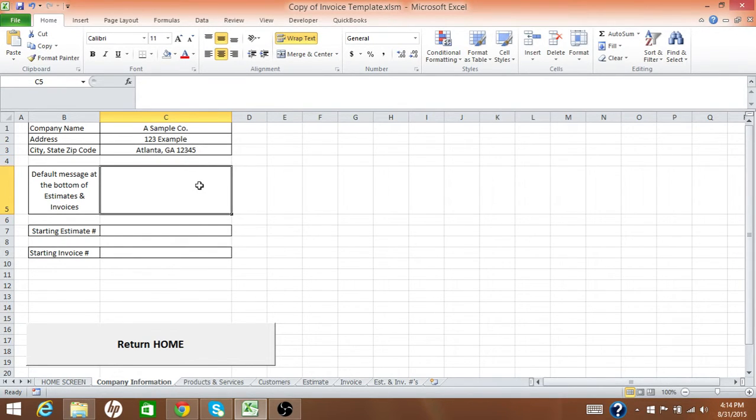Not sure if that's an Atlanta zip code or not. I doubt it. I just guessed at it.